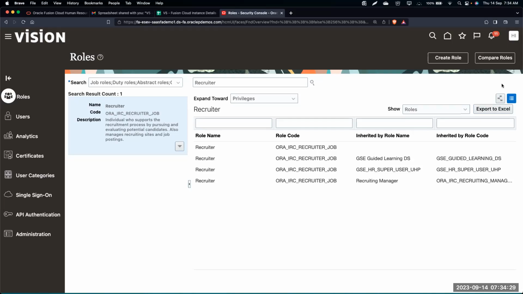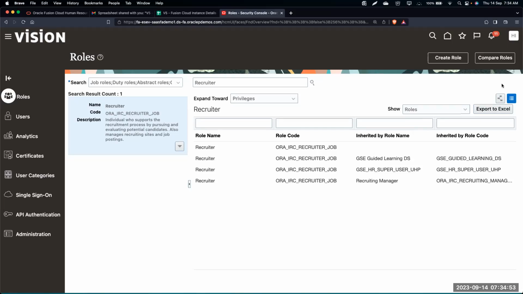Okay, got it. So you may end up creating multiple recruiter roles. You may end up creating multiple HR roles. You will definitely create multiple HR roles for any pre-implementation. Customers may not use all the privileges or functionalities in the role. For example, the human resource specialist has more than 1,000 privileges.